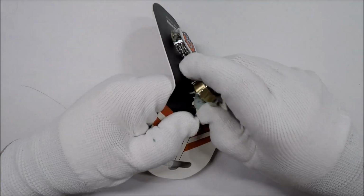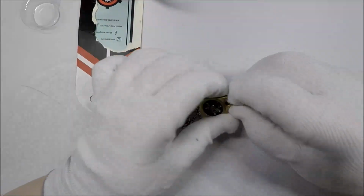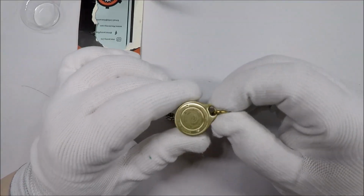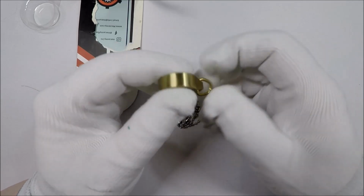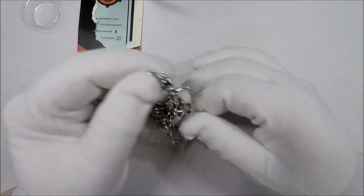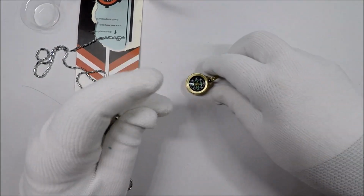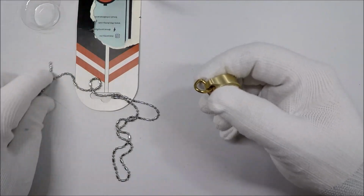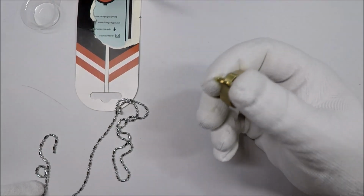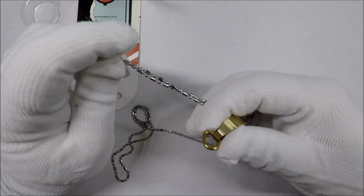Alright. So let's take a look at this little thing. Kind of neat looking. It's really solid feeling for sure. Feels very solid, and it comes with a little chain thingy if you want. So you could have it on a chain, or man, I'll tell you what. As substantial as this particular compass feels, this chain does not feel substantial.